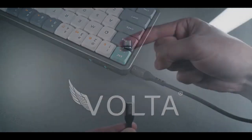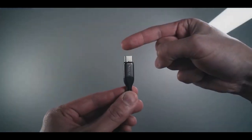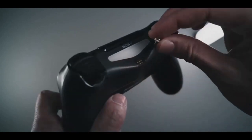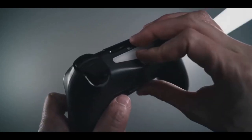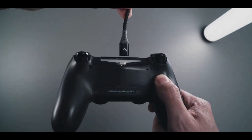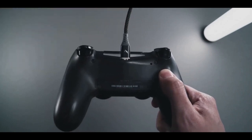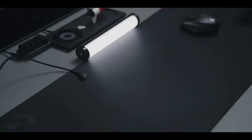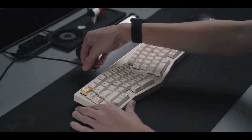The VoltaSpark uses magnetic snap-safe tips, so you can easily connect all of your devices, offering different options so even your most dreaded gizmos — like those still equipped with a micro USB — can feel a bit more modern among the rest of your power-hungry necessities. I started using the VoltaSpark on my desk to quickly switch between keyboards, as the cables do support data transfers.